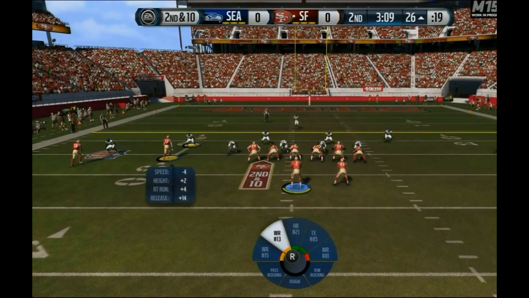Today we're going to take a look at a new feature in Madden 15 called the matchup stick and explain to you exactly how it works, so by the time the game is released, you'll be fully prepared. Now, this feature was actually new in NCAA 14. The only problem was almost no one knew about it.